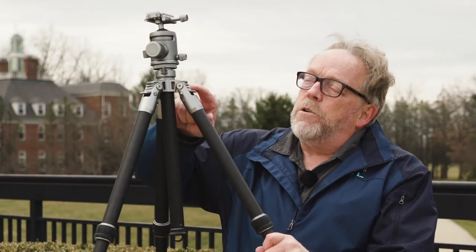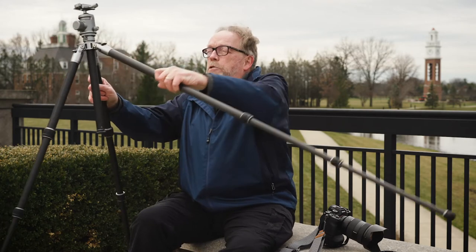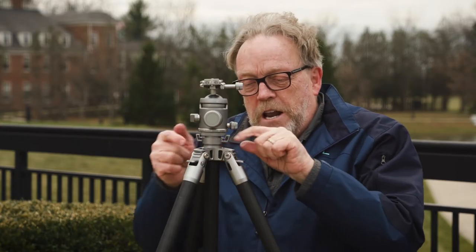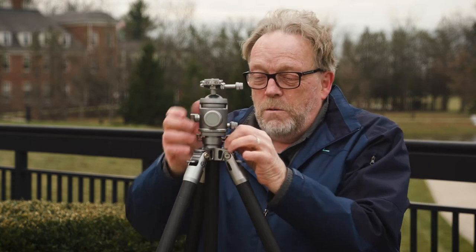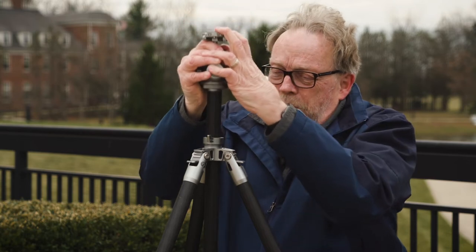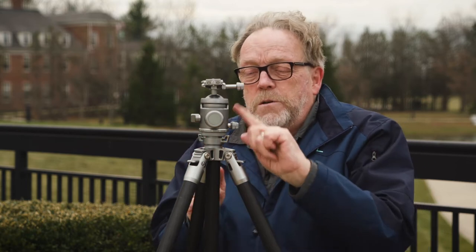One of the things I really like about this tripod is it's got these release levers. Rather than a lever where you push, you can just go all the way up, and they have ratchets on the way down. The apex is the little platform here. You can see there are a lot of holes in it to save weight — ounces add up after a while. You can loosen the collar and raise or lower the center column wherever you want, though I hardly ever use it.